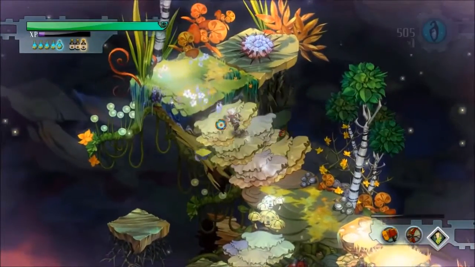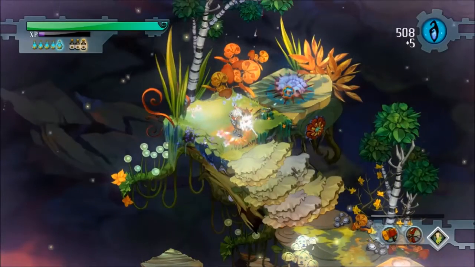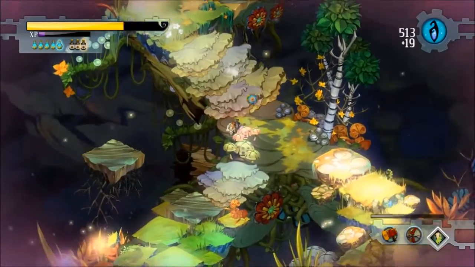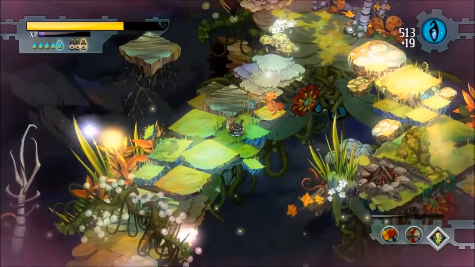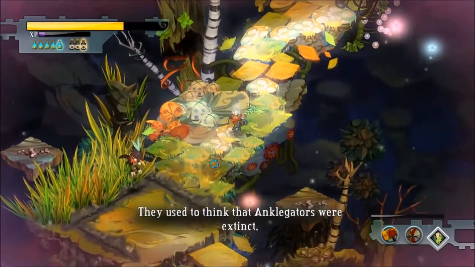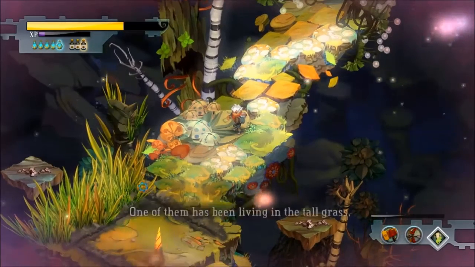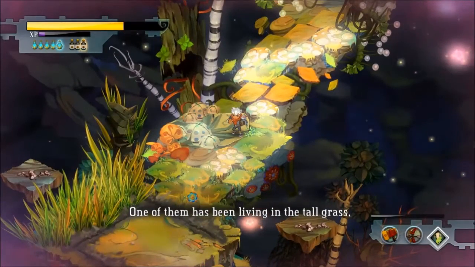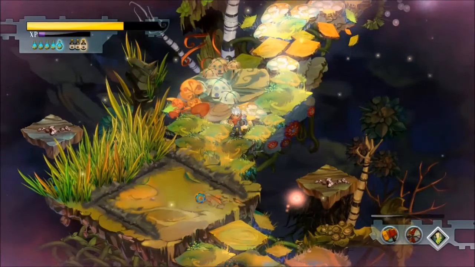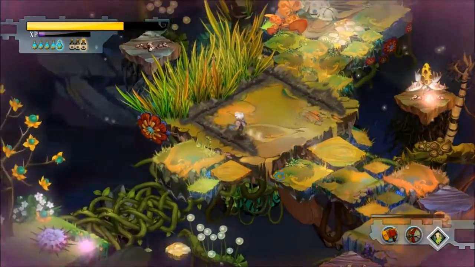Anything up here? The pincushion. Not much else though. Oh well. They used to think that Anklegators were extinct. Well, they ain't. One of them's been living in the tall grass. That thing was huge. They called her Queen Anne. That's a queen alright. Damn.